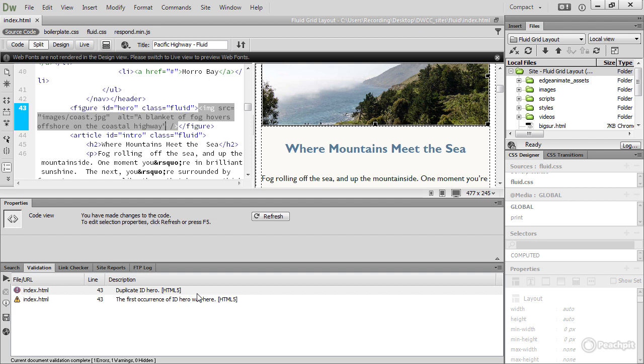So, before you publish your web pages, do send them to the W3C validator to make sure there are no errors in the HTML. Pages that have no errors load much more quickly. Unfortunately, you can validate only one page at a time, but make sure you're connected to the internet and then select File, Validate, Validate Current Page, W3C.